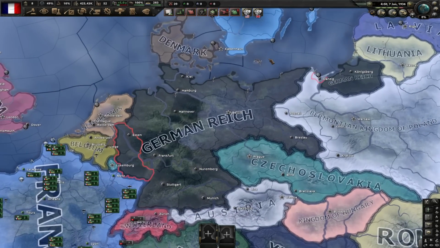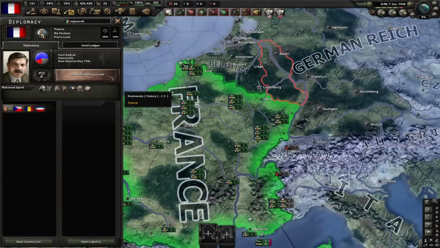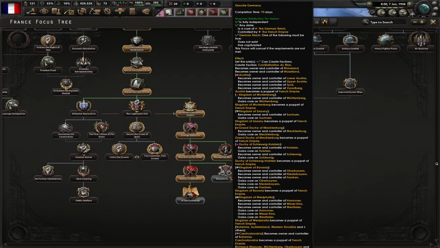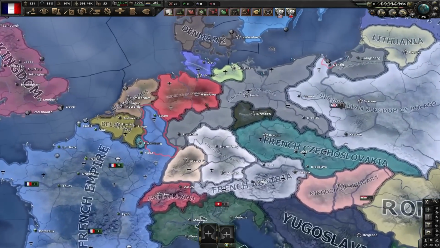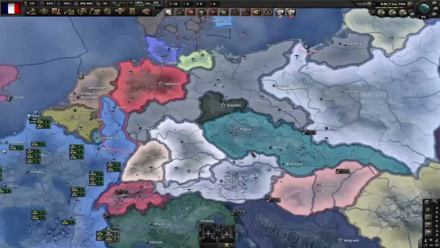This is another country which doesn't have any cores at the start of the game. In order for them to get their cores, France would have to go for the monarchist path. More precisely, they'll have to proclaim the Third Empire. If they annex Germany, they'll be able to do Disunite Germany focus. This focus will create Prussia, a bunch of other German countries, and if they have Czechoslovakia and Austria, they'll be able to puppet them as well.